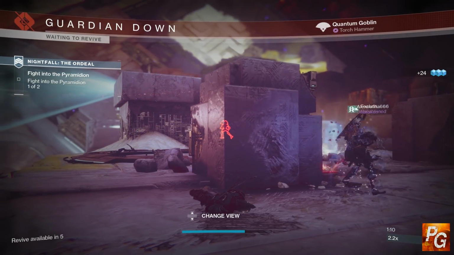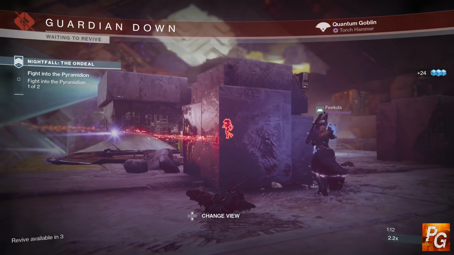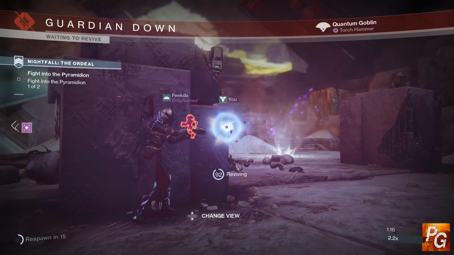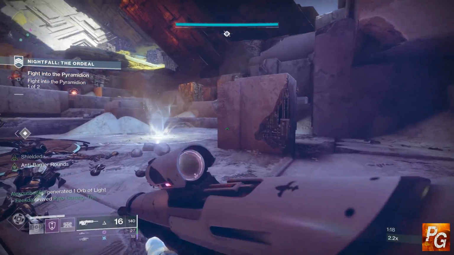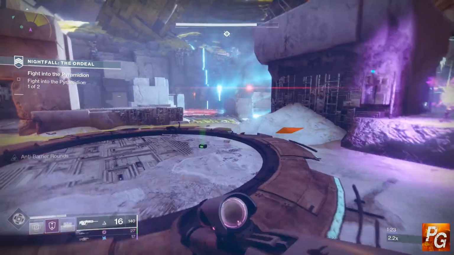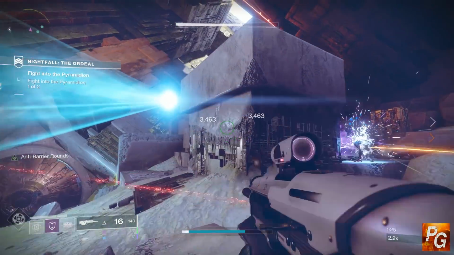Let's talk about team composition. We went in as a Titan, Warlock, and Hunter. The Titan, played by yours truly, went in as a Bubble Defender. The Warlock went in with Well of Radiance, and the Hunter went in with Orpheus Rig, Tether on Top Tree.